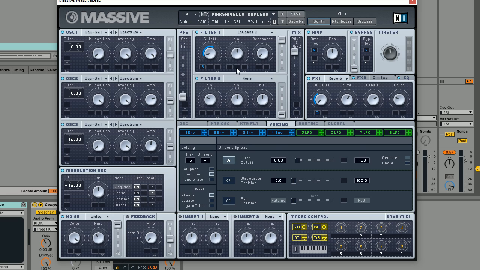It's pretty simple, like I said, but this kind of lead is used in all sorts of different music, not just trap. A lot of Monstercat tracks that label puts out, you hear a lot of sounds like this from their artists. It's a really versatile, cool lead, with some cool stuff going on that we'll go over. Let's go ahead and initialize the patch. Just go to File and New Sound.